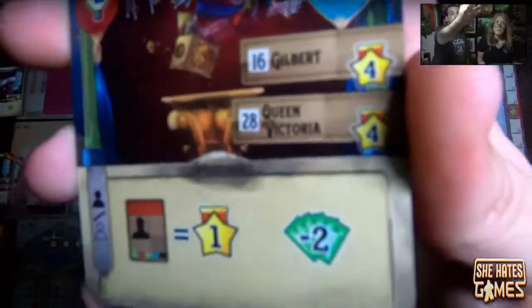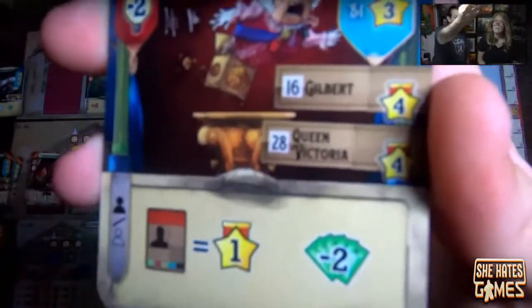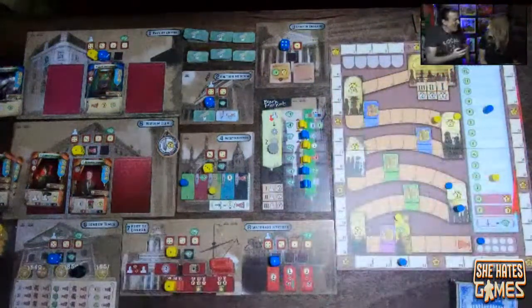Here I come. Nice. And now I have an ability that I can get one victory point for every owned card, but I have to pay two money. Or I can make you pay two money. And you'll get three victory points, but you'll have to pay two money. How much money do you have left? I don't have any money. Whoa, that's going to make you take a loan. Oh, that's fine. Are you going to make me take a loan? You're going to have to take a loan.